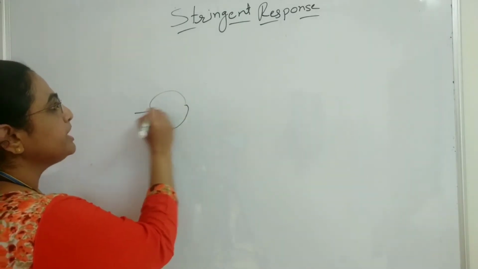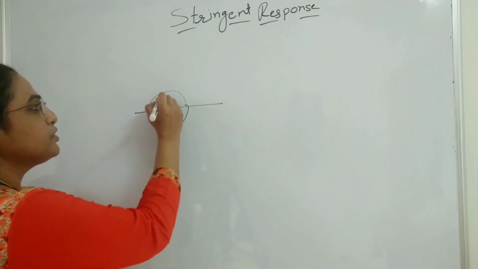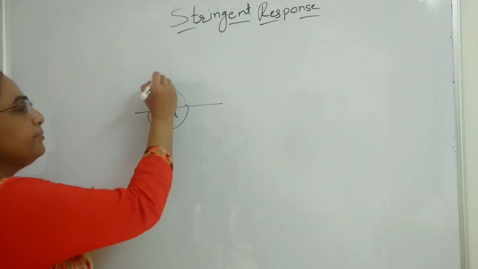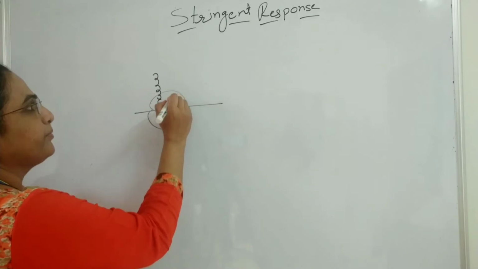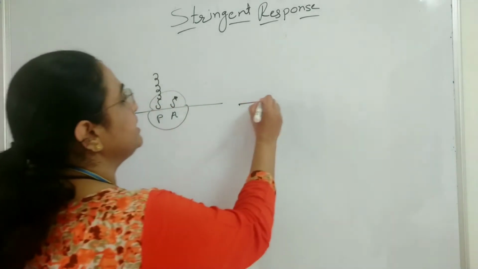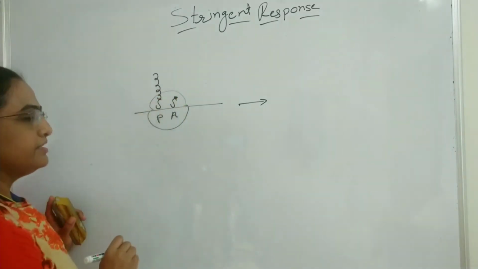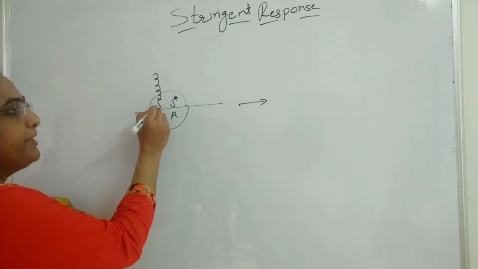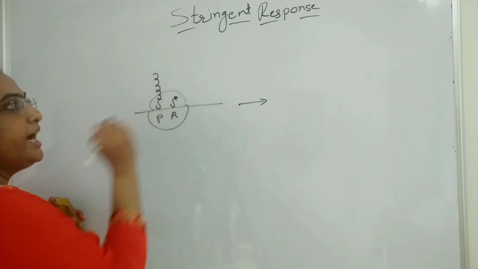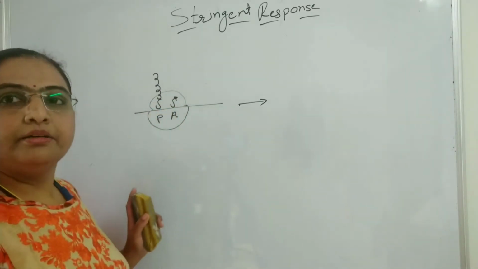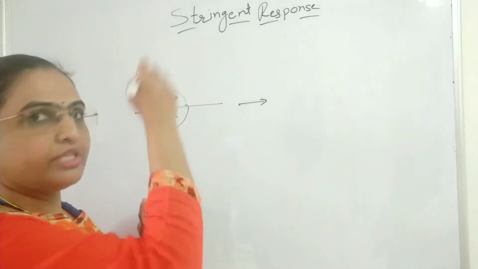Here is the ribosome, the mRNA, and on the ribosome there is a P site and an A site. There is the presence of the peptidyl tRNA at the P site. At the A site there will be the placement of the charged tRNA. In the next step there is the transfer of the peptide from the peptidyl tRNA to the amino acid on the charged tRNA at the A site. After that peptide bond synthesis there is a translocation, and again the process is going to repeat.